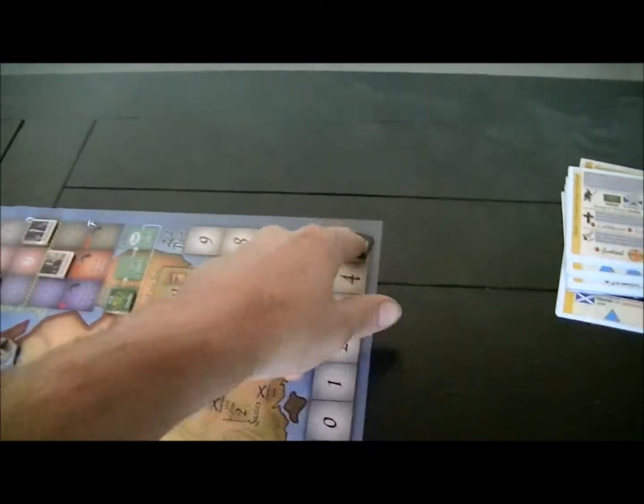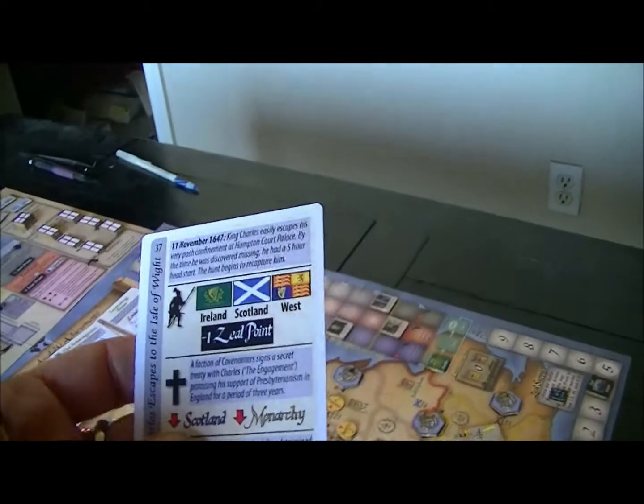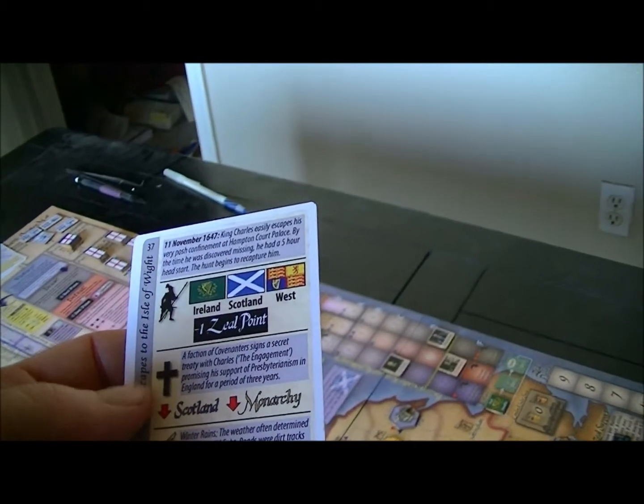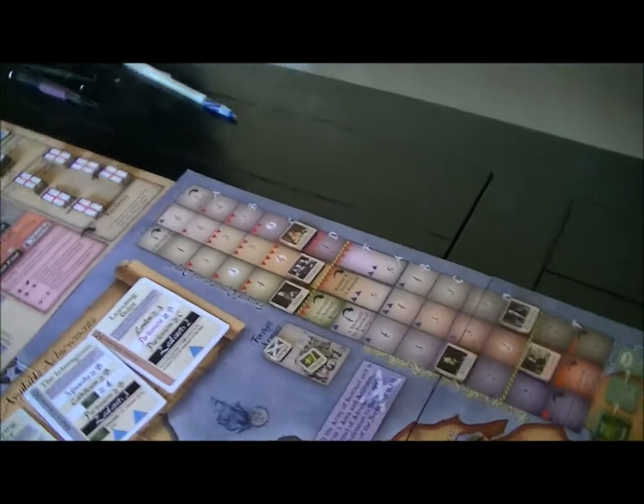I lose a zeal point from the card. I get more bad things. A faction of Covenanters signs a secret treaty with Charles. Scotland and the monarchy go down.